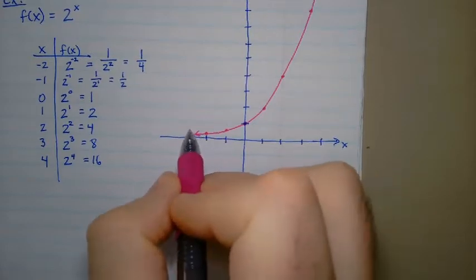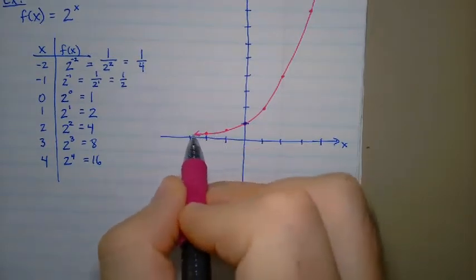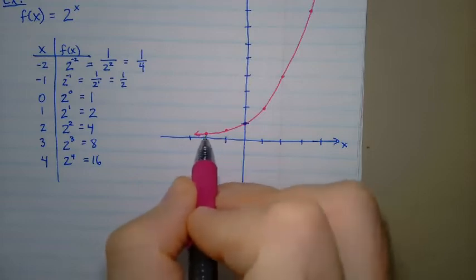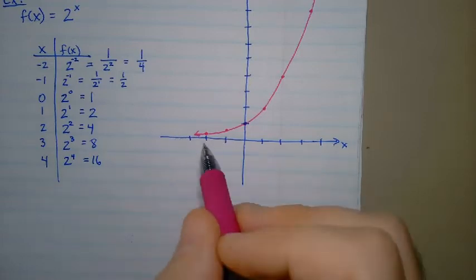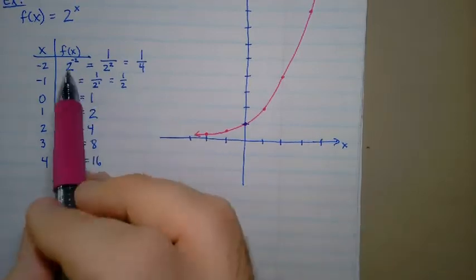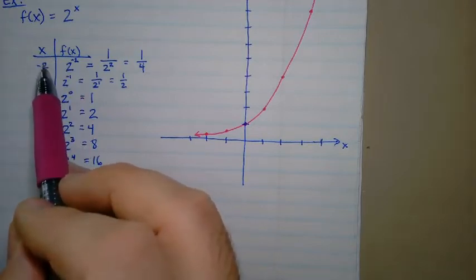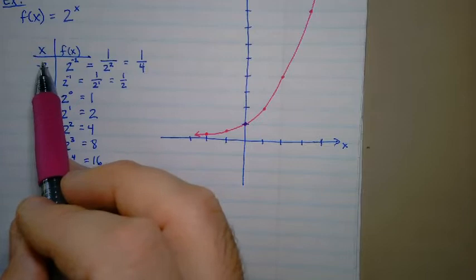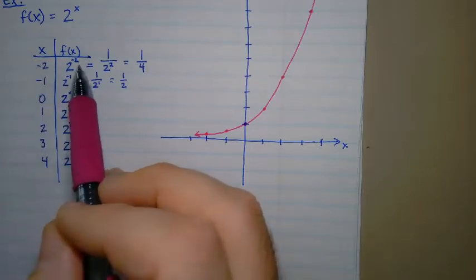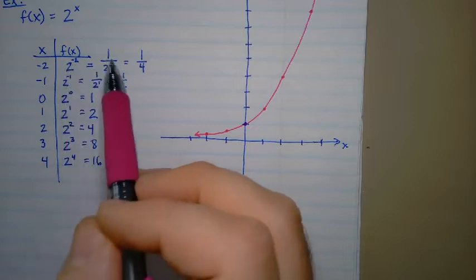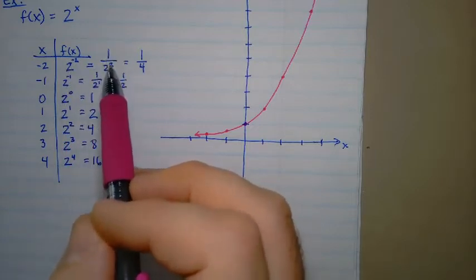By the way, this does not curve back up. It is getting really, really close to the x-axis, so we're getting closer and closer to the x-axis. The reason we don't cross, though, is think about over here. If I chose an x here, let's say I chose negative 100, so some really big negative number, big magnitude-wise, 2 to the negative 100 is 1 over 2 to the 100, which is a really, really tiny number, but it's still a number bigger than 0.